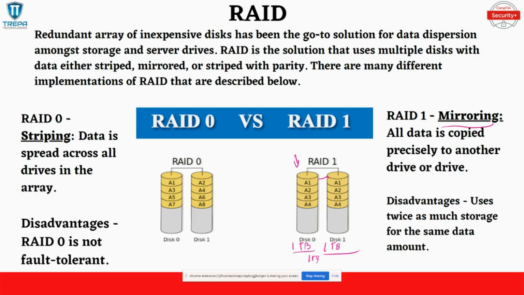RAID 0 will deliver higher speeds because they do not mirror drives. RAID 0 performs something called striping. This will save data bit by bit among all the drives in your RAID, which is all logically one drive, right? RAID 0 is going to provide faster write speeds, but that's really the only thing it provides. RAID 0 is aptly named because it provides zero redundancy. Because if you lose one drive, you lose all your data.